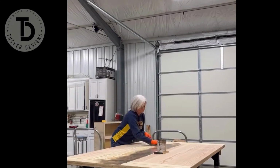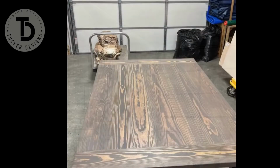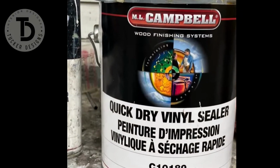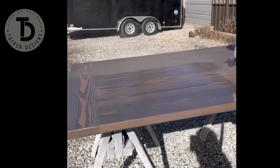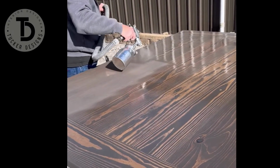And there's the stain that I used. It's called briar smoke. Gave it one good coat, and then we put a clear coat of vinyl on the entire table.